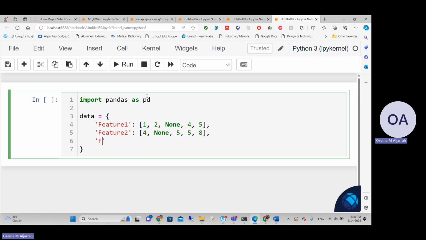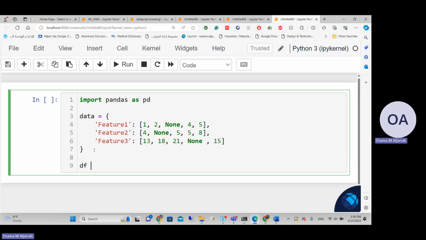And finally, we have feature 3 with, let's say, 13, 18, 21, none, and 15. Now we're going to define the data frame.